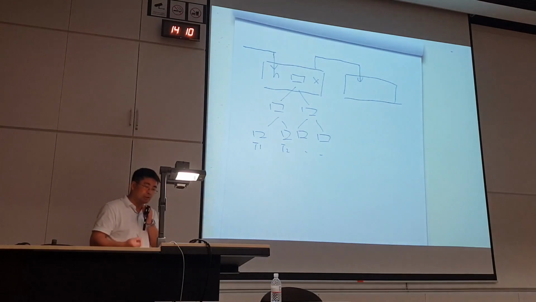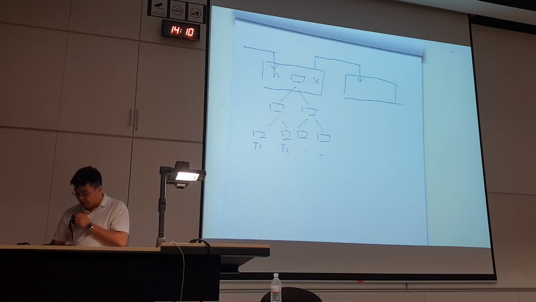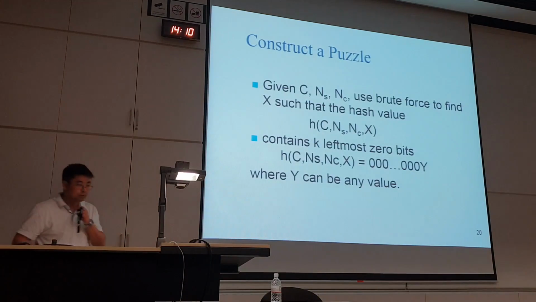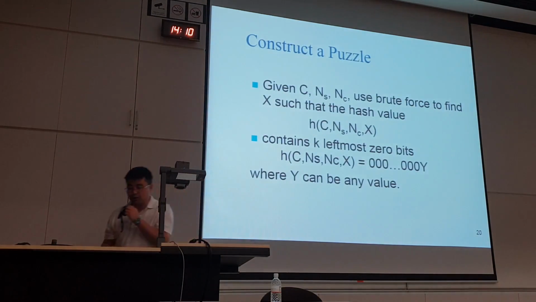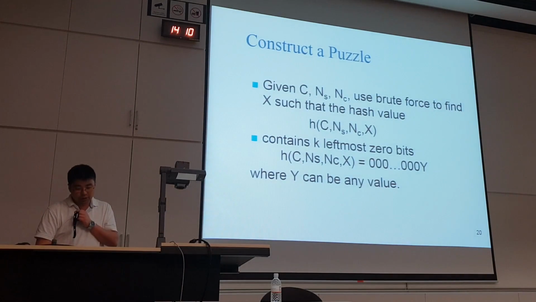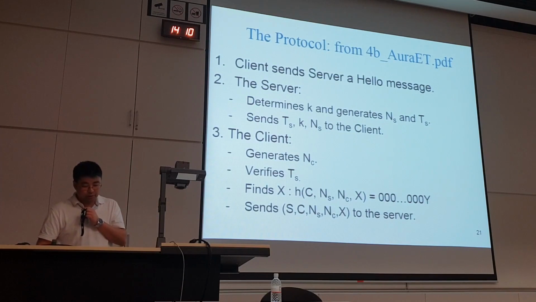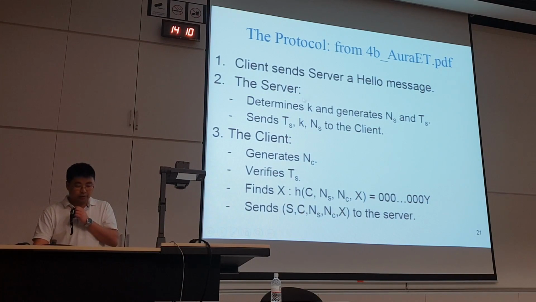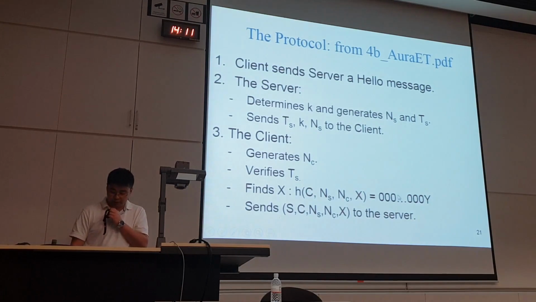And the proof of work is essentially the same as in this client puzzle protocol. So basically, you need to find X which produces a special output which contains 0 bits in front. Okay, so that's another client puzzle, and the expected number of hashes will be the same as the previous one. So this is the process. The server and the client will generate the nonces, and then the client will need to find this X. So the client again will need to do a brute force. You try different X until you find an X which produces output with many 0 bits in front.